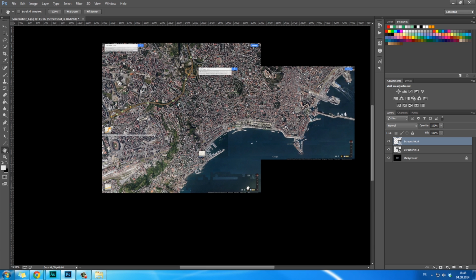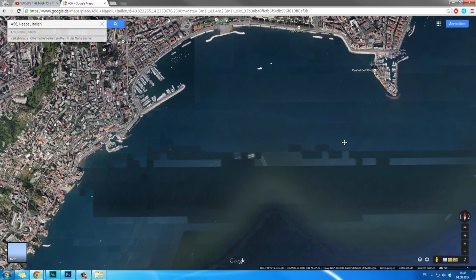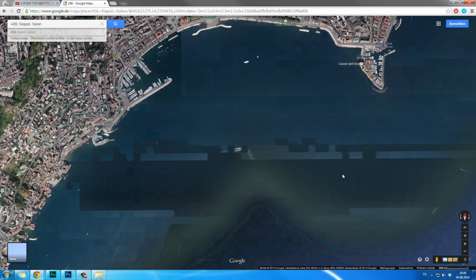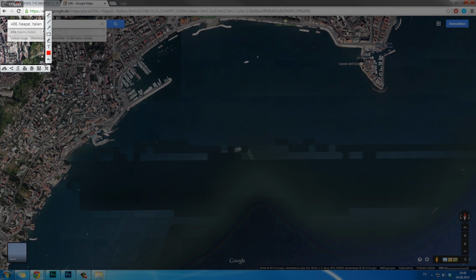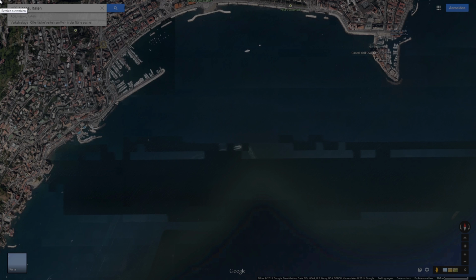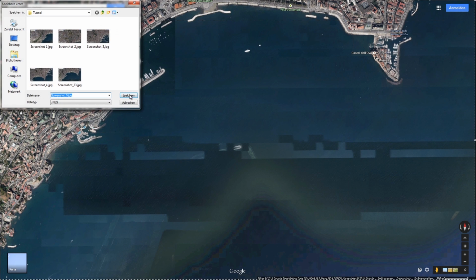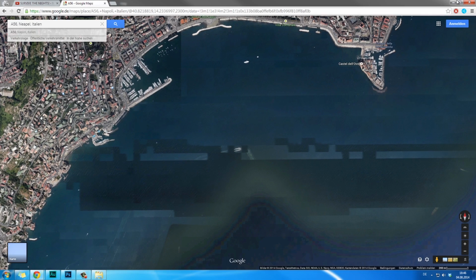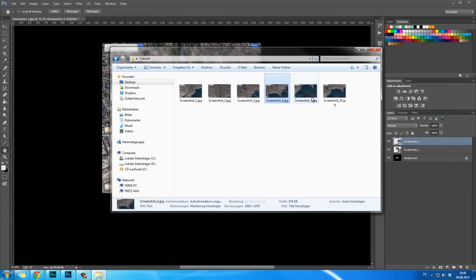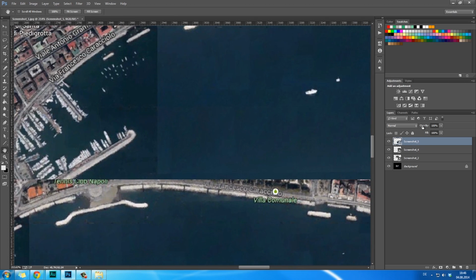I think we also need a bit of the water right there. Of course, it looks blurry, and we're going to make another one. Oh, damn. I forgot to press F11. There we go. Just get another screenshot, save it out. Screenshot 5. And now, let's blend this out.